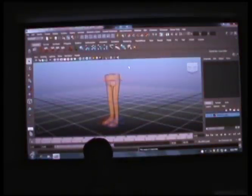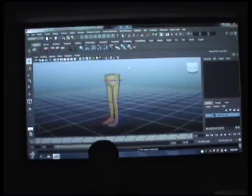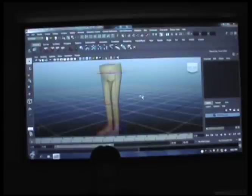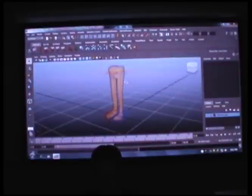But then they also wanted his tassels to move in a very specific way, so I set those up. So yeah, sometimes you do get very specific requests from design or whoever as to how the character's going to move. But for the most part, I just make it work and then go from there.